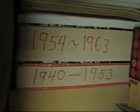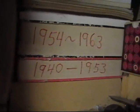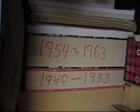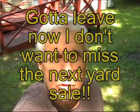These books, I might have showed you these before. I picked up at yard sales in the years past. I think they're Chilton's, I'm not sure, but anyways, I wished I had those cars, 1940 to 1953, or even the 54s to the 63s. I don't have the cars, but I sure do have the books. Anyways, got to continue cleaning house, so I'll have more room for more junk.